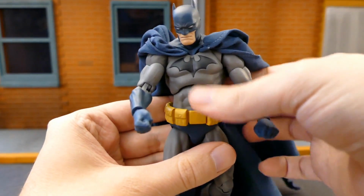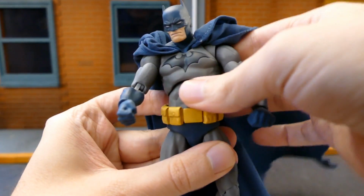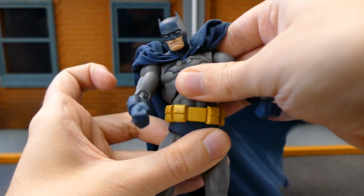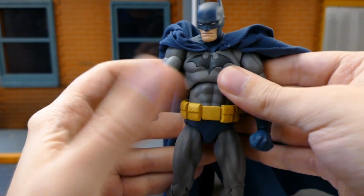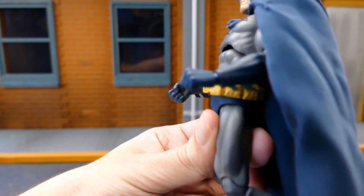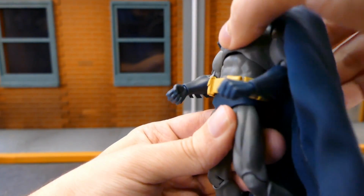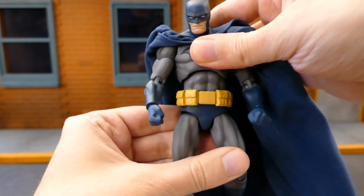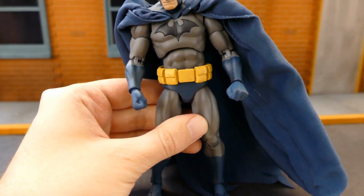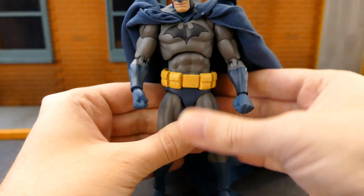So that's good. And then the abdominal section here is also on a ball joint that also twists, moves up and down. So in total, with everything, you can get that far crunch. You can arc that far back. You can probably arc a little bit more if you were to mess with it, but we don't really need to.